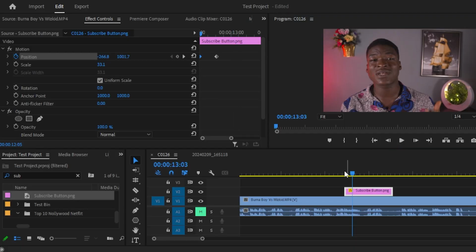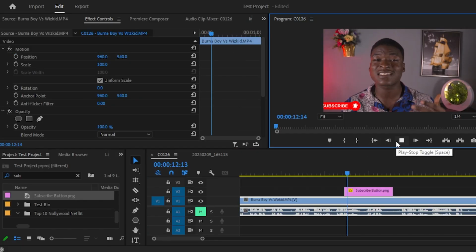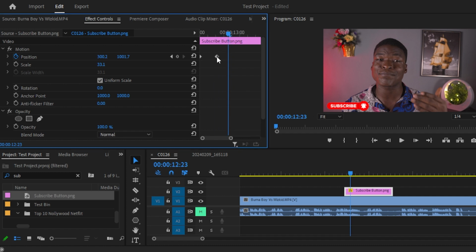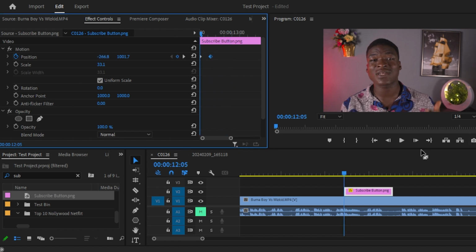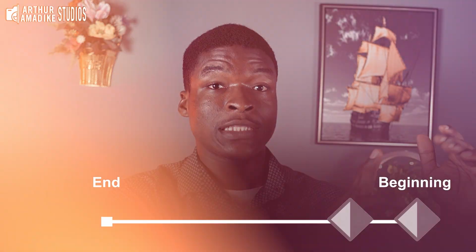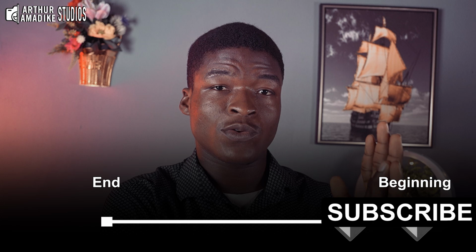And you can make it even faster depending on your distance between this first keyframe and the second one. If I adjust this like this, it becomes even faster. And by the time you add a sound effect like a whoosh sound or swoop sound, it makes more sense. So our next aim now is to make the subscribe button slide down. Therefore, from here to here, the subscribe button will slide in.